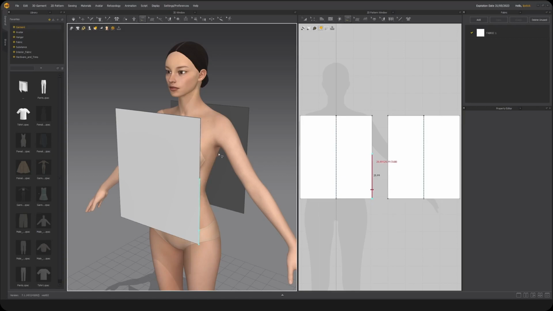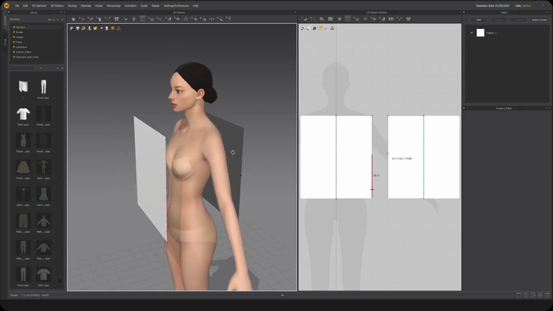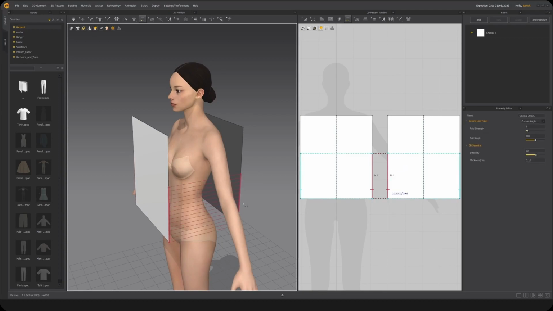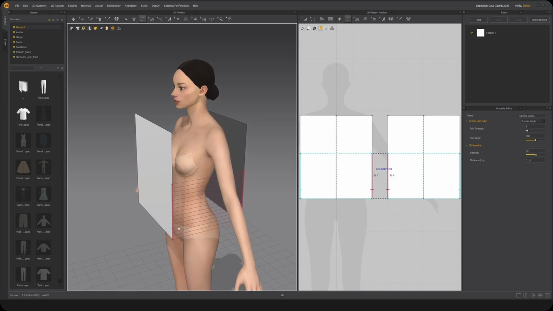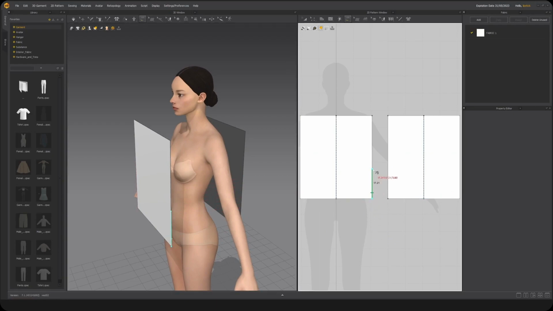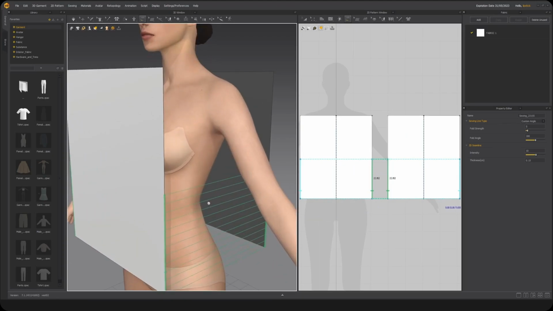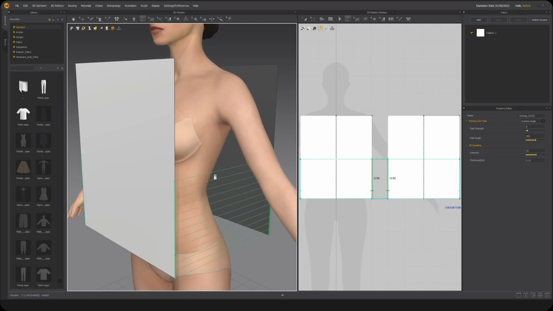The only difference here, it's a very minor thing, but if you're creating a free sewing within the 3D window, you actually have to double click to end your free sewing on the first part of your garment. And then we can do the same thing on the second part of the garment here. So let's just snap it until it's at the proper height here. So we have to double click to end our free sewing, whereas if we do it within the 2D window, we just have to click once. That's a kind of odd difference in behavior between the 3D window and the 2D window, but it's not the end of the world really. We can get used to that fairly quickly here.